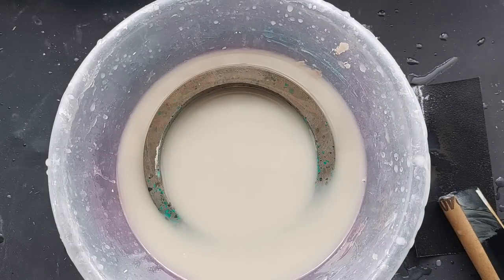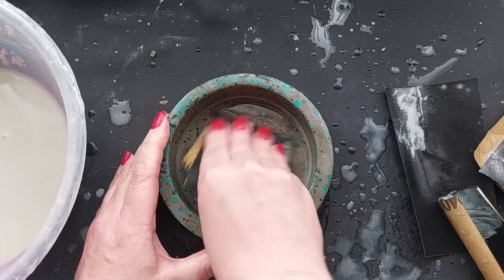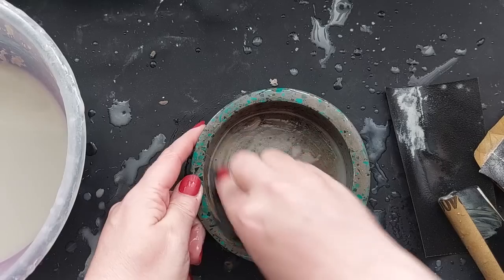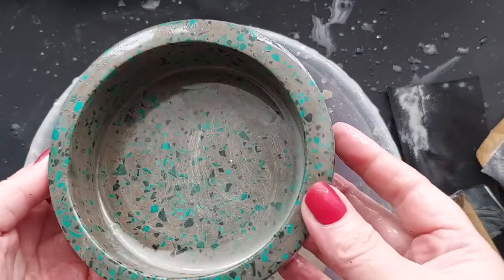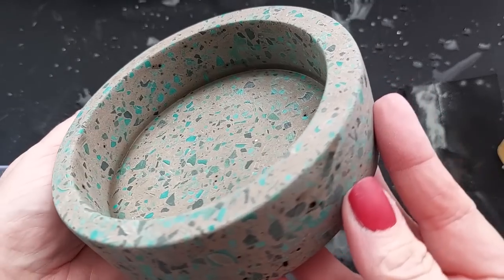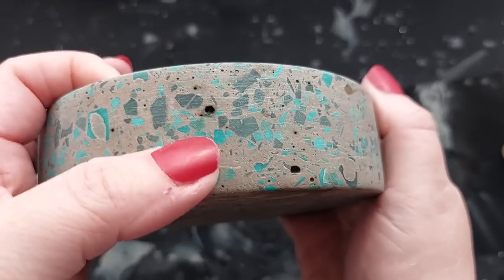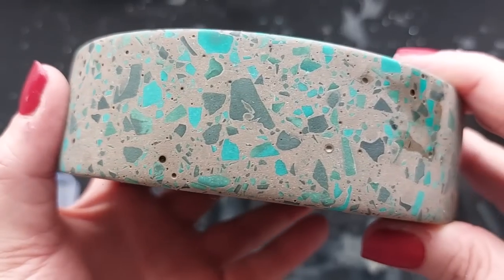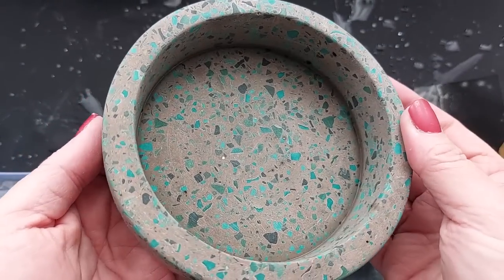Don't forget the inside — go straight in with 80 grit on the bottom to expose those chips, then move up a grit, adding water as you go. If it gets gloopy and thick and muddy, add more water and keep sanding. This is why I generally do it in a bowl or bucket so I can dispose of the water properly afterwards. After the full 80 grit sand we have some chunks out the side, but I do have a video on fixing that.